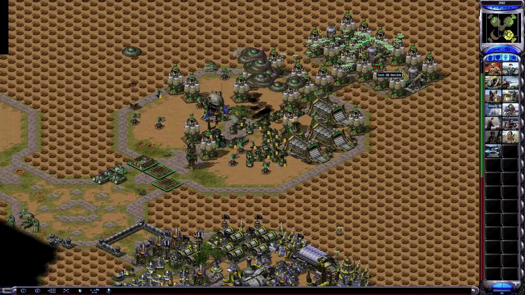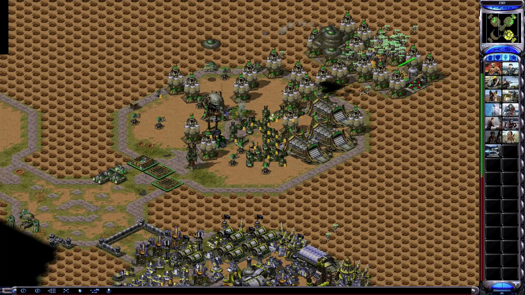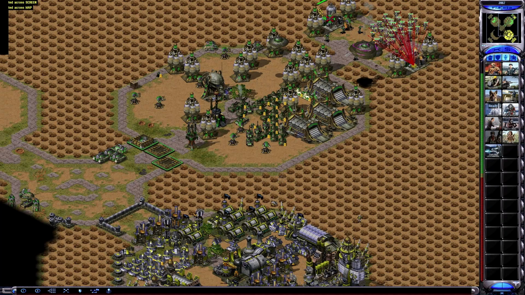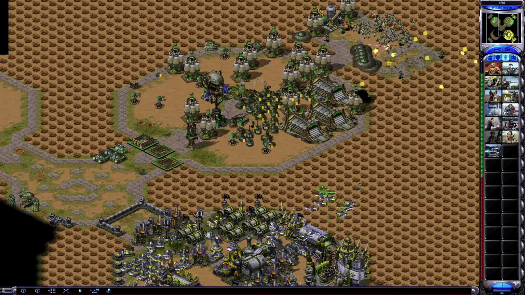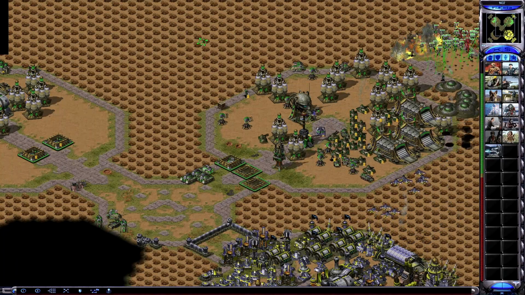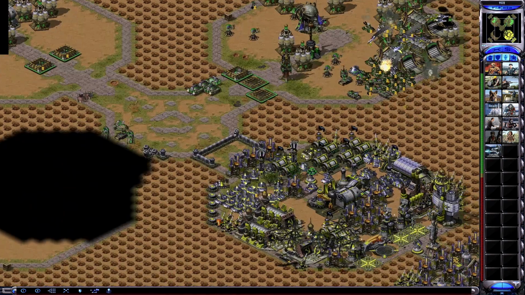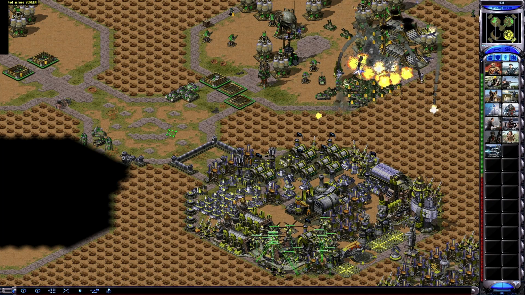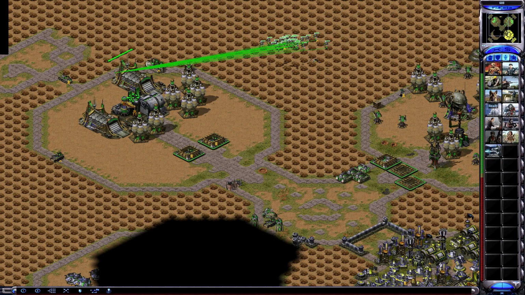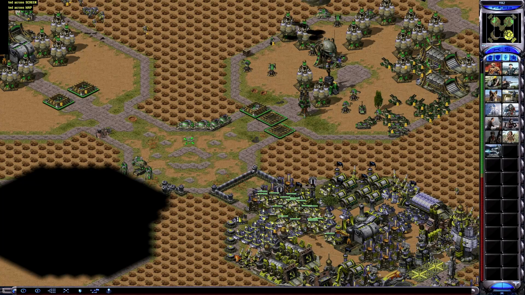So close. Now, if I'm lucky, I can get even his allied NCV. Now, I didn't kill all of his core factories there. I think it's much more important that I take care of his allied NCV so he cannot rebuild so quickly.